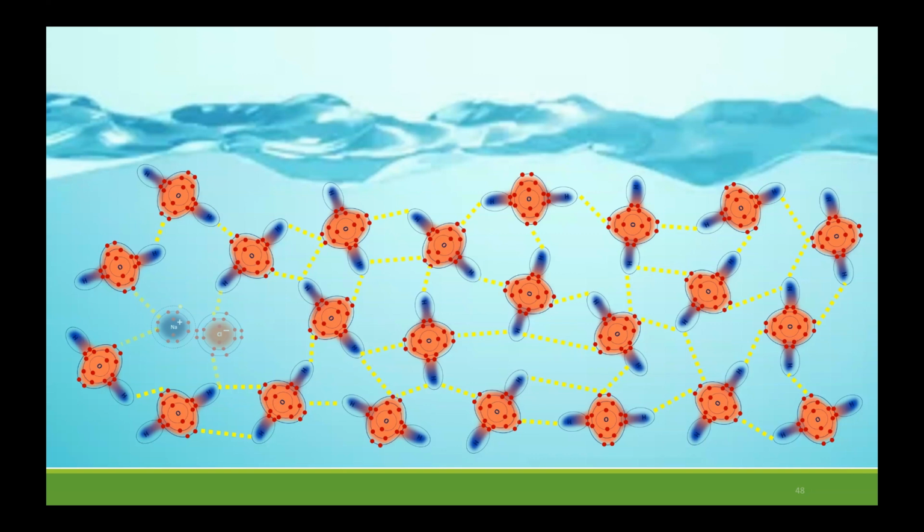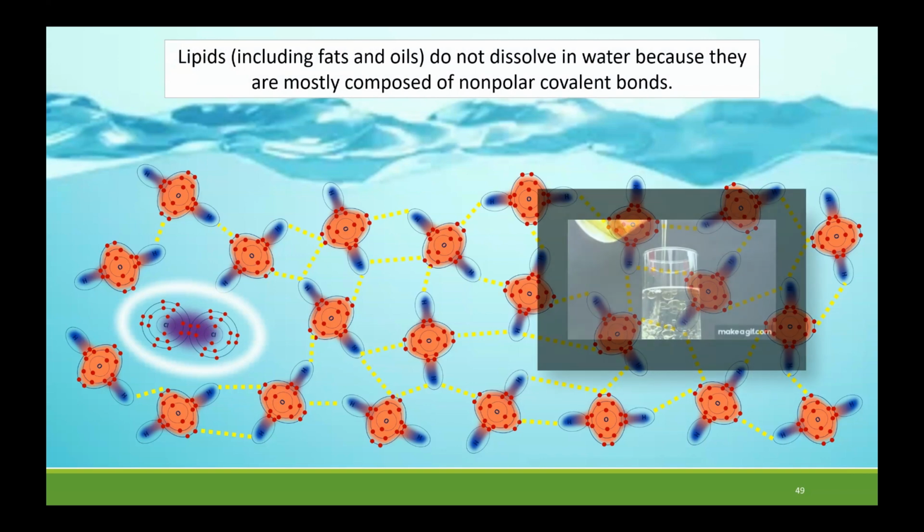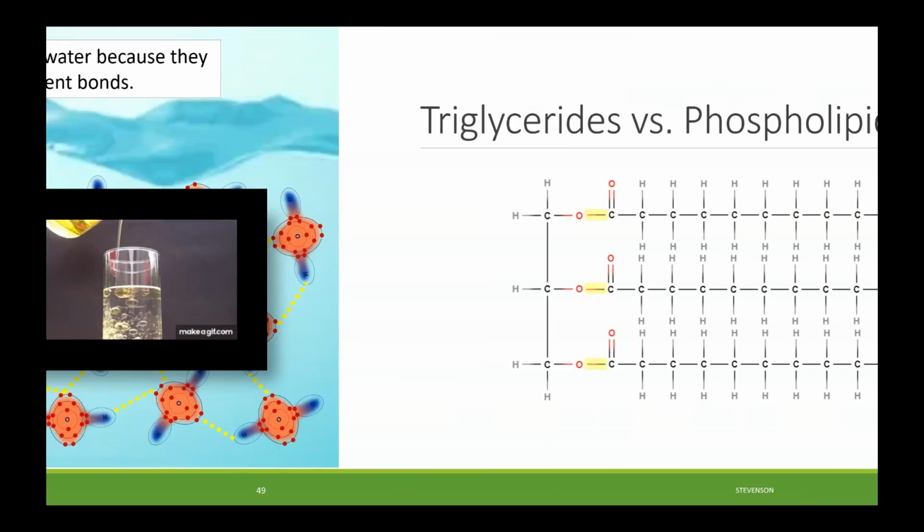Conversely, if you take a nonpolar molecule and drop that into a sample of water, it doesn't fit within this network of attractions. It's not attracted to the water molecules, the water molecules aren't attracted to it, and so it gets pushed into a separate layer. And that's why lipids, like oil, become separated from water, because those many, many nonpolar carbon-hydrogen bonds within the fatty acid chains are responsible.